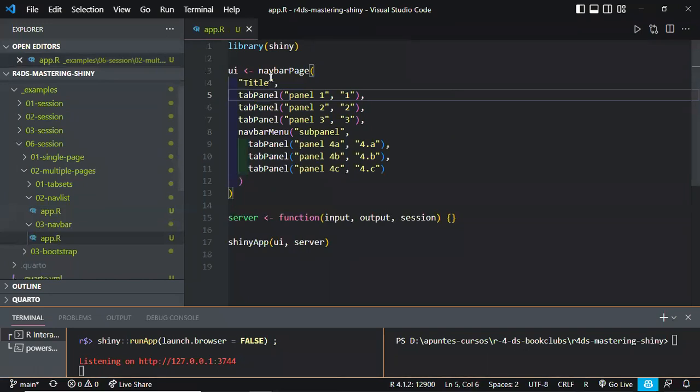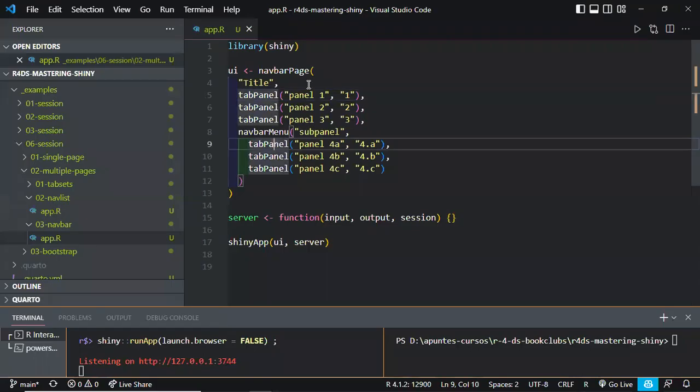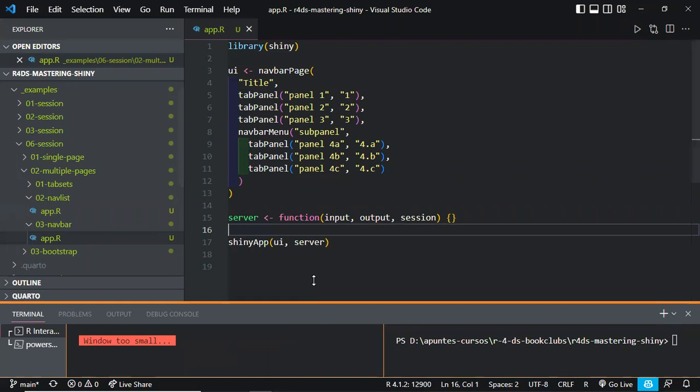But the other way to create a navigation tool for the page is not just this list on the left, but perhaps one that is more common to find in the websites that one usually navigates. And this is via a horizontal navbar page, sorry, a horizontal navbar. And in this case, it looks like this. Okay, now the window is still here.